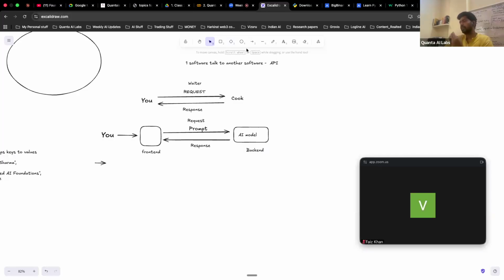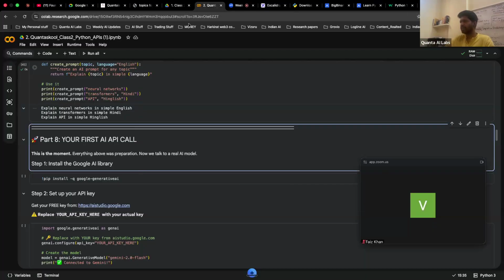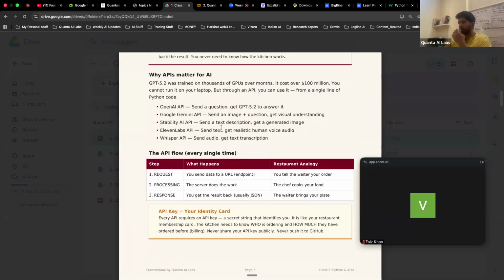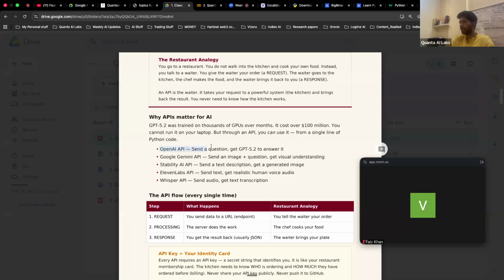If you want to connect any software or any model, or two pieces of software, then it requires an API. We will study a lot of things about APIs in the coming parts. So how does this particular flow work? OpenAI has an API: send a question, get a GPT answer.